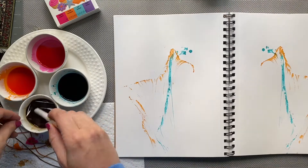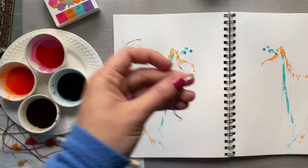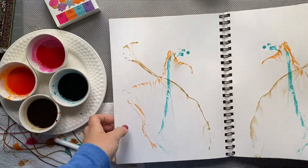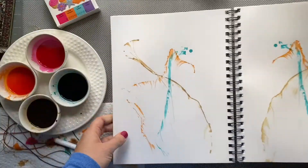One thing to remember while you're creating today: food coloring and coffee will stain fabrics they land on, so your t-shirt or kitchen towels could be stained by these liquids. Make sure you cover your work surface and wear an old t-shirt. And there you have it — I hope you guys had so much fun today!